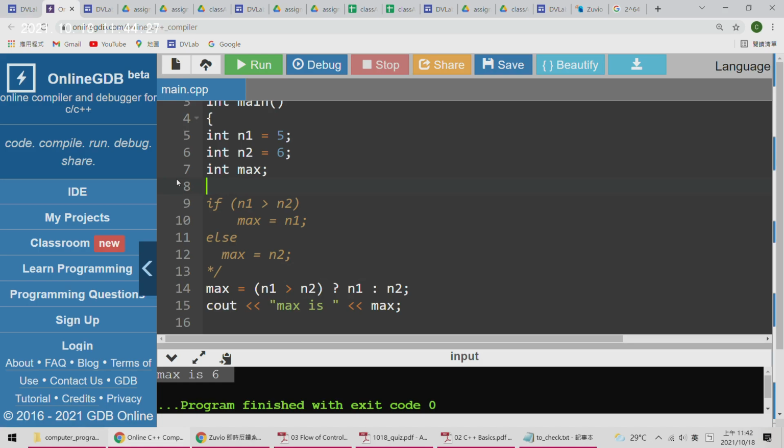And if you change this equality to plus equal, let's see what happens.